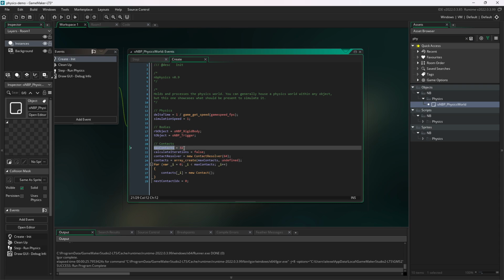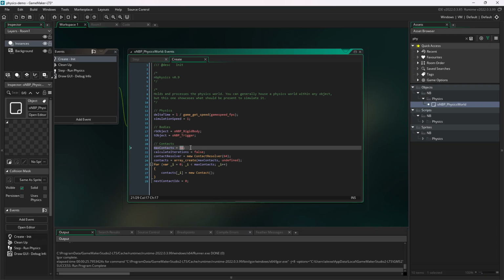You can change that here. By default, the max contacts is 32, and you'd think that would be a small number for a physics world, but in reality, within one frame, 32 contacts is actually quite a lot.